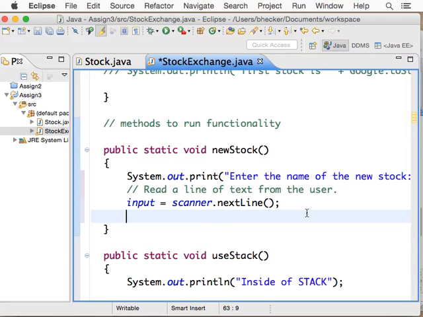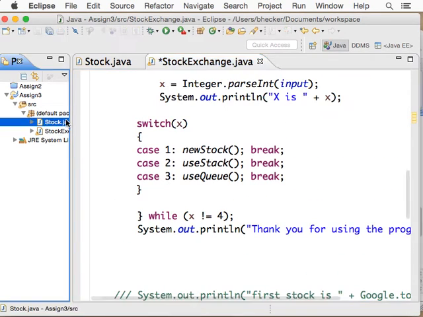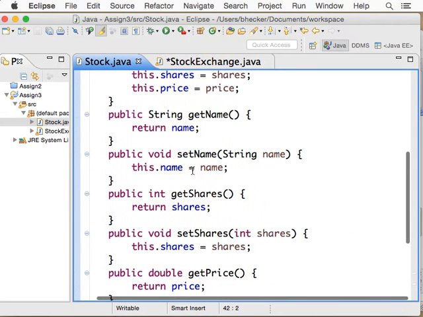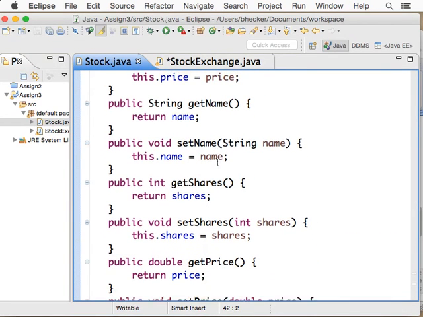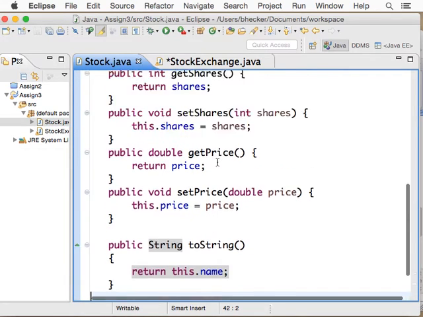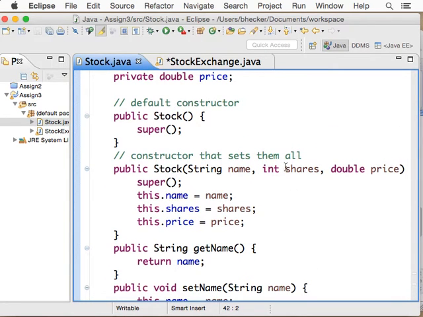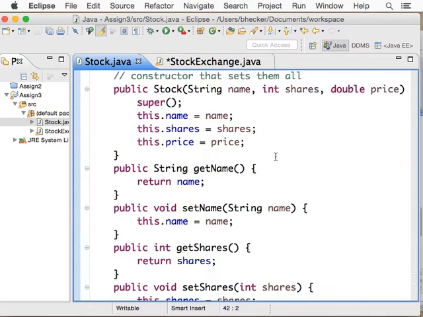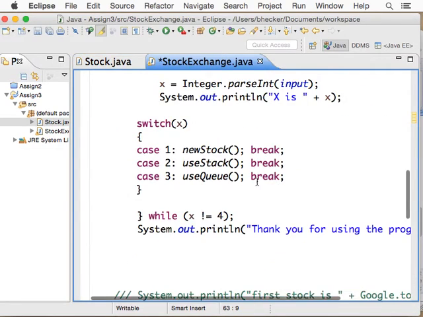Well, ironically, I want to keep it as a string because I believe I have a method in here that creates a stock with a name. Or does it? Yes, it does. No, it sets name. Do I have, well, I just use it. We can just set the shares to 0, the double the price. Or we could ask the user for all that stuff too. No, let's just do it once. We'll ask the user.